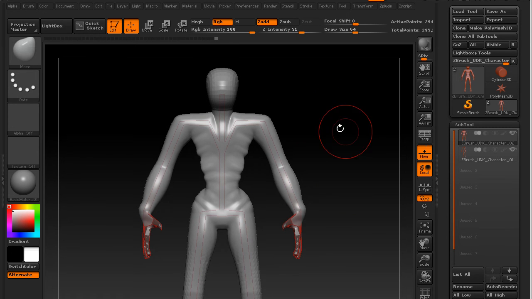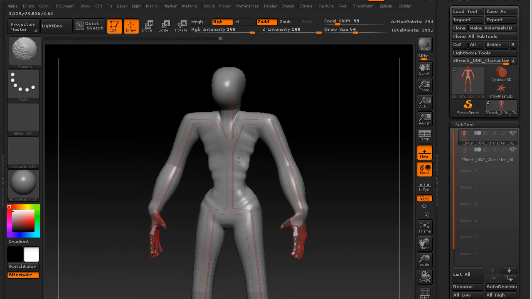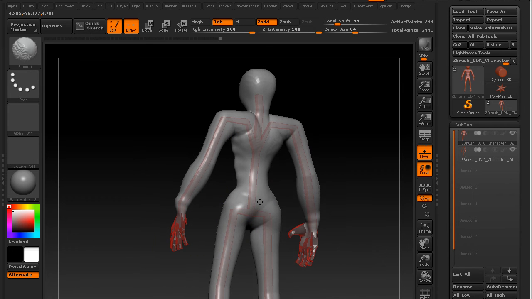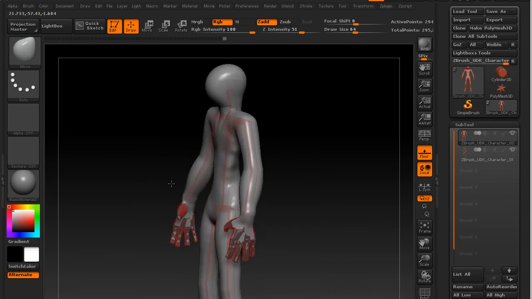But for now I'm just going to make sure that we have a certain amount of humanoid landmarks in our mesh.